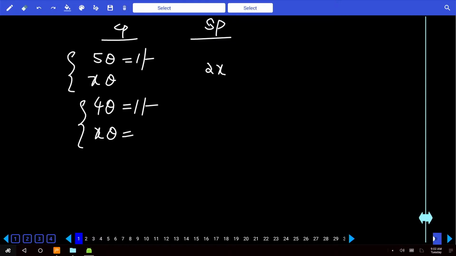While selling, he sells 9 oranges at the rate of 2 rupees. Like that, he has to sell the 2x oranges which he bought. Finally, they said there is a loss of 30 rupees. And how many oranges he bought? That means we were asked to calculate the value of 2x.